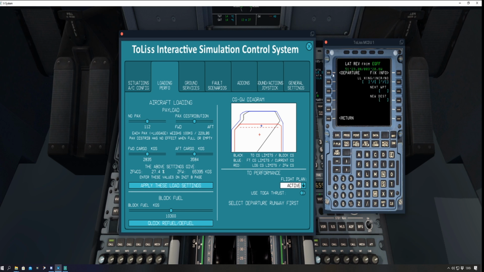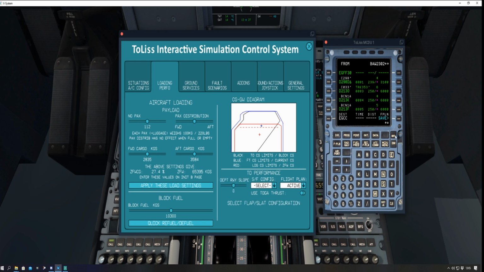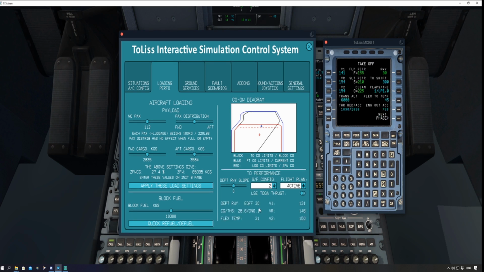So we'll do our flight plan. I know this flight plan, so departure from runway 30 on a Brecon 1 Alpha departure, put that in. Temporary flight plan, insert. And now you see, because the runway has been selected, we can now select a configuration for slats and flaps. So configuration 2, we'll put that over, so it's 1. Oh no, we'll do the V speeds first, sorry.